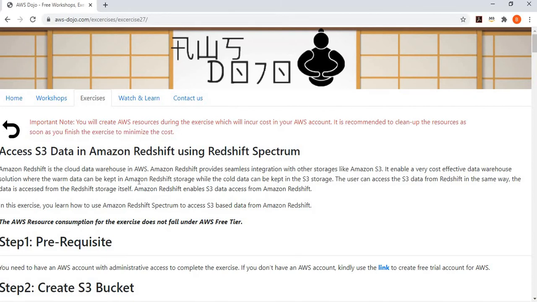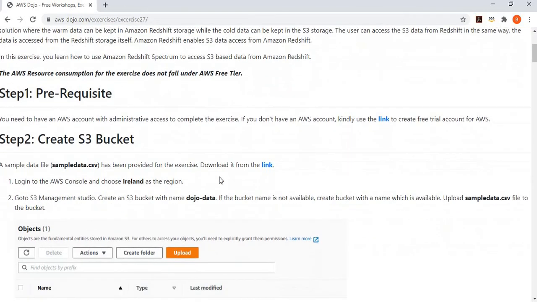So here is this exercise uploaded to our website aws-dojo.com, and there are many other similar exercises and workshops uploaded over here. Each of them implements a certain scenario, and by implementing those scenarios step by step, you learn about AWS services. So please do try them out. But let's focus on this exercise today. These are the steps you have to perform.